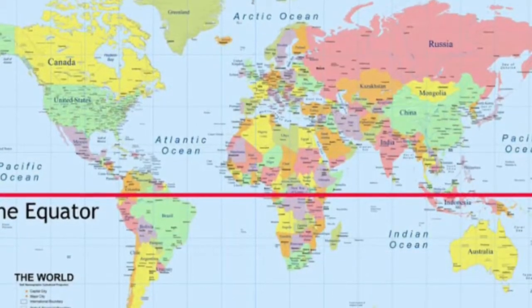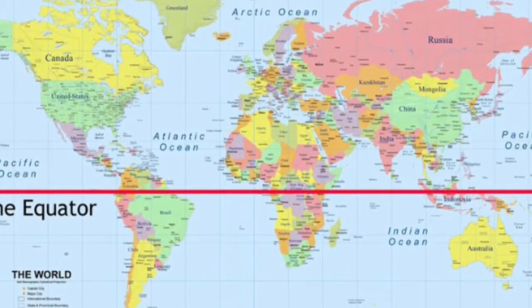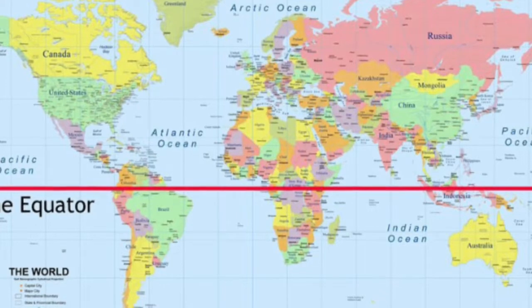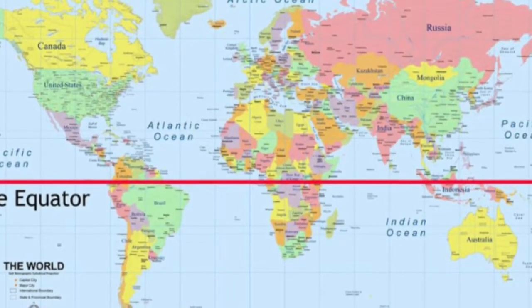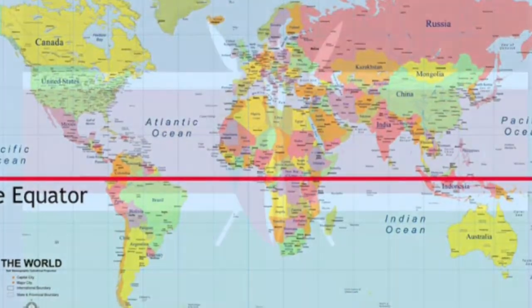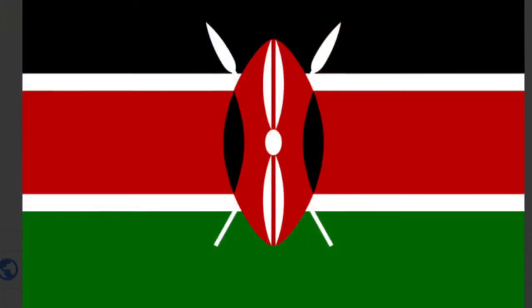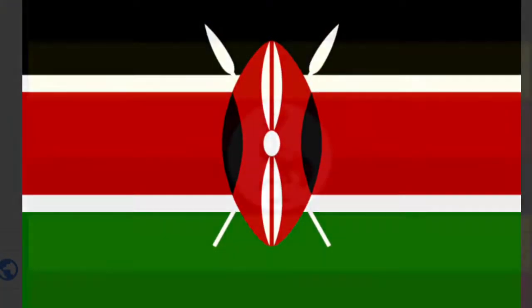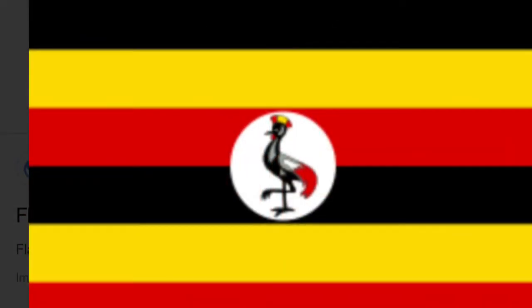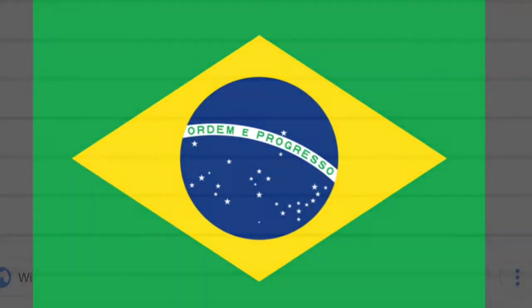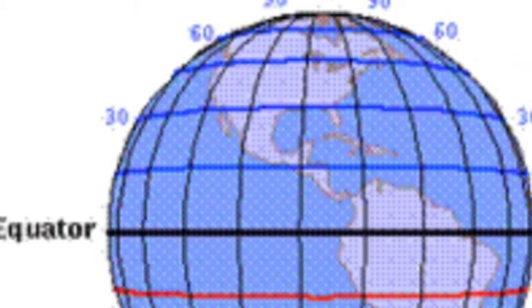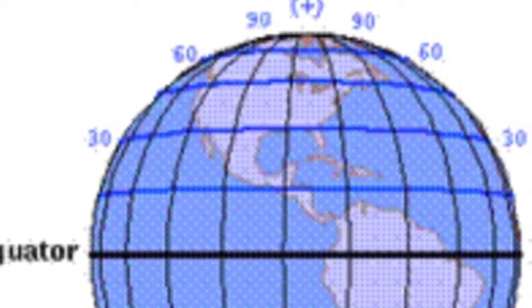The equator is the main line of latitude and has a degree of 0. The equator divides the Earth into 2 hemispheres, north and south. Zach, do you know what countries have a latitude of 0? Nope. Countries with a latitude of 0 include Kenya, Uganda, and Brazil. Remember, these lines run parallel to one another, so these lines never meet. Lines of latitude start at 0 degrees and run to 90.